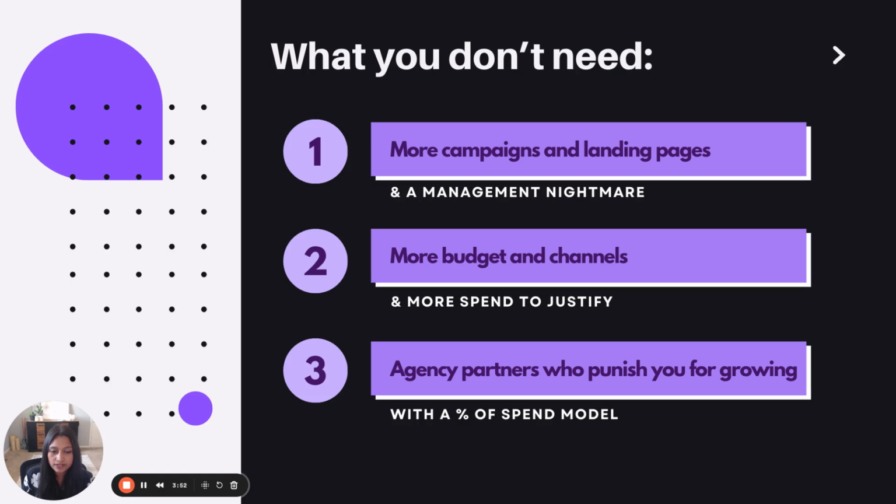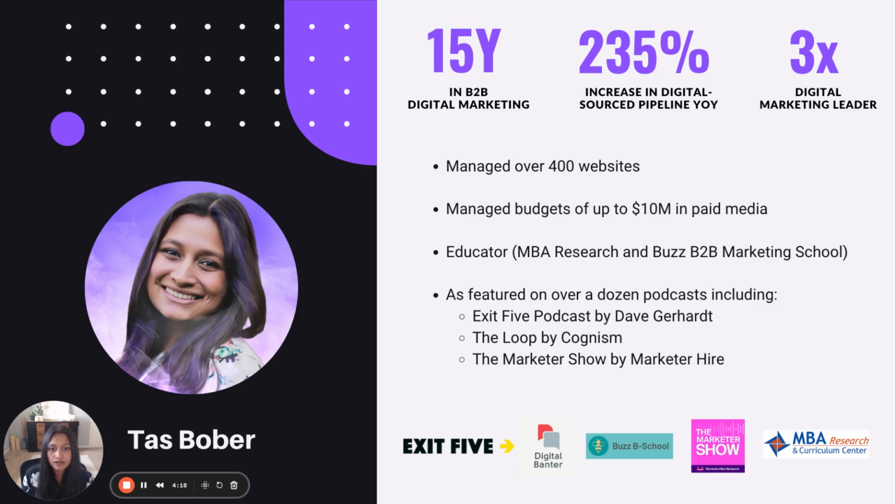And then with your agency partners, which, I'm not trying to replace them or anything, but when I was in-house, it really bothered me when they had a percentage of spend model because it felt like my goals weren't aligned with their goals, right? They were incentivized to have me spend more money, but I didn't want to be punished for growth. So just some red flags and some things to watch out for and things that you just absolutely don't need.